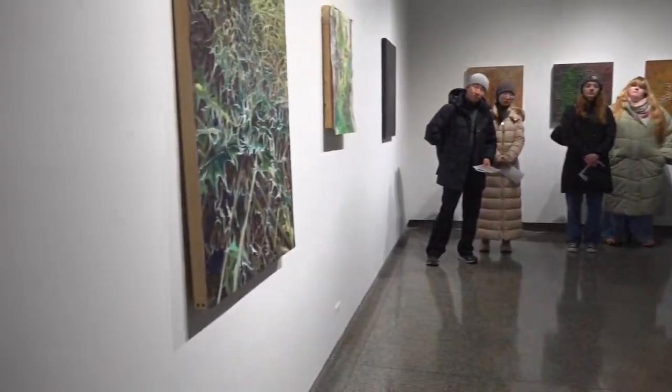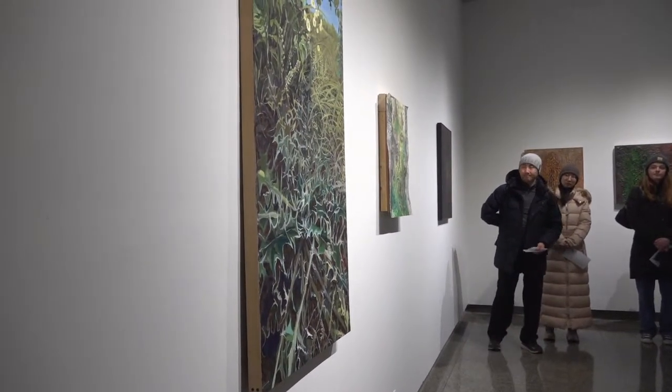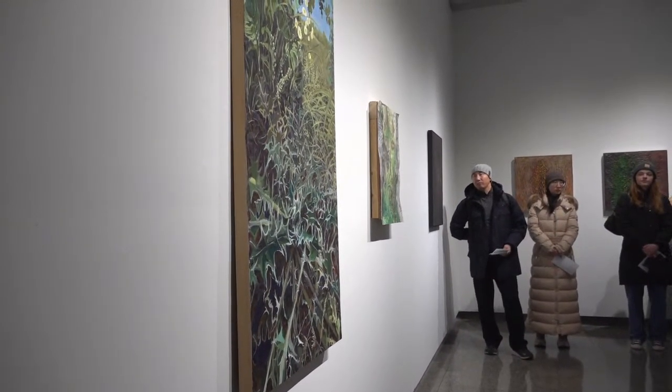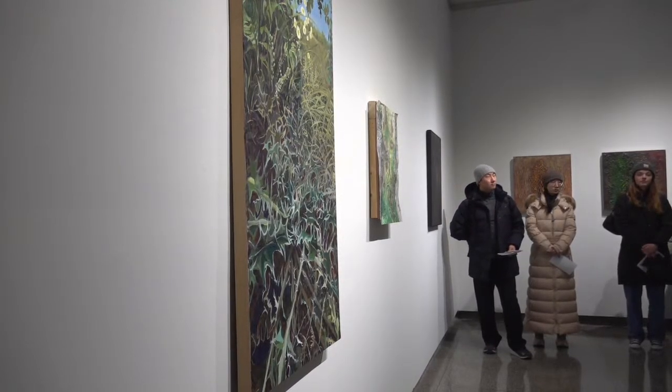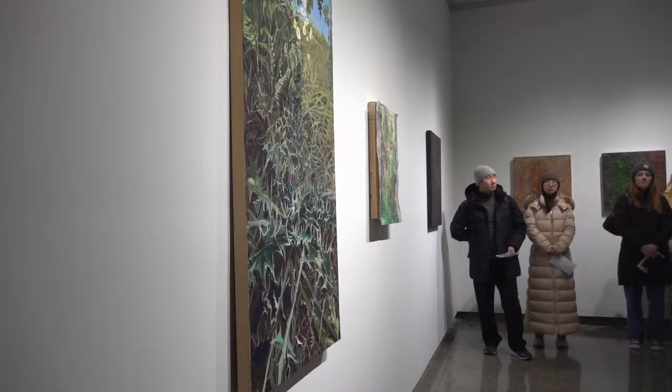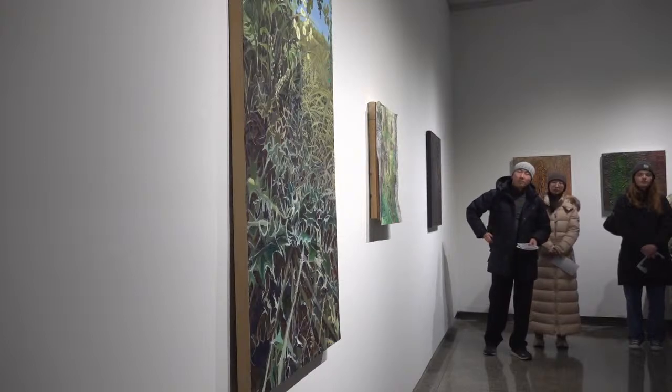So what Kelly did was match the depth of the panel with wood behind, so that it would finish the work on paper, which sometimes a frame is what you do, but it's not necessarily what you have to do. So especially students who are working on a budget, there's a way to elevate a drawing and finish it without a frame, and really make it vibrate.